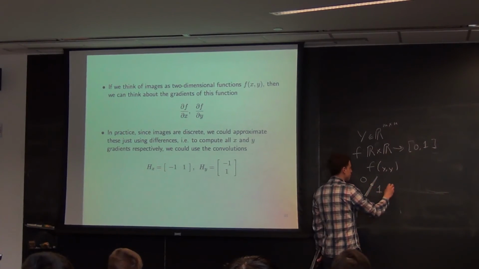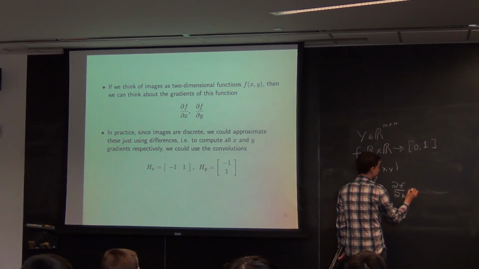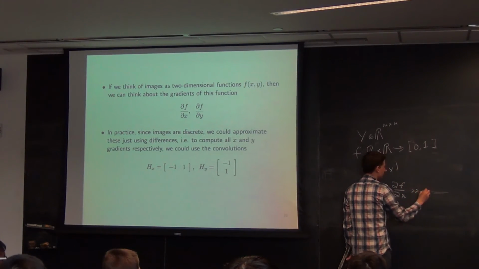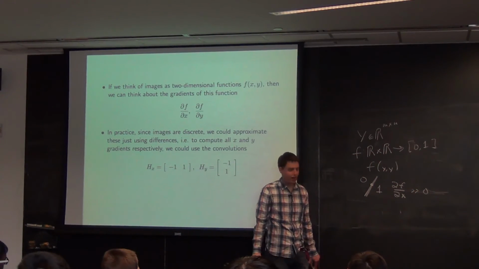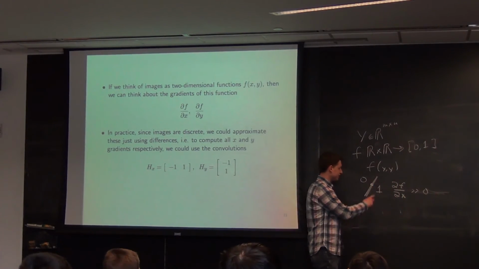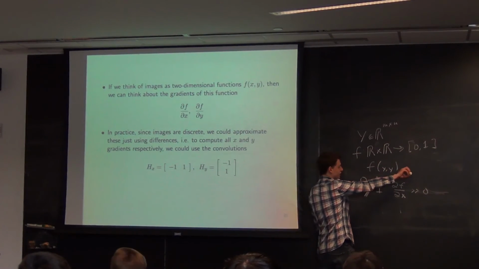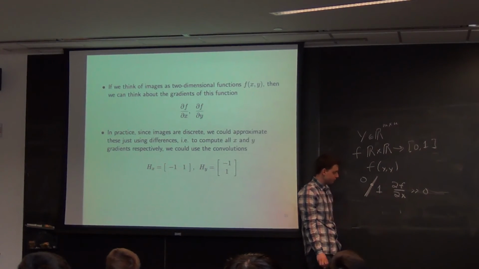And so that would mean that partial d x is a lot bigger than 0 at this point in the image. Similarly, the same thing goes true for y here, because actually the edge is increasing in both directions, assuming this is the direction of x increasing, this is the direction of y increasing.